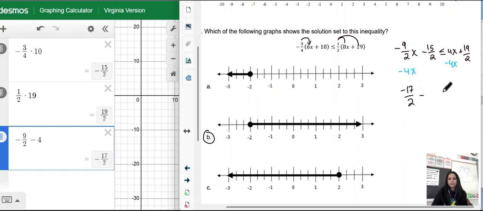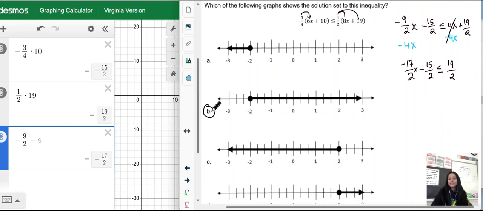And turn that back into a fraction. -17/2 minus 15/2 less than or equal to, that gets crossed out, 19/2. Where'd my x go? Oh, it's right here. I need to make sure to put an x there. All right. But you notice I'm dealing with the fractions in Desmos. At this point, I'll do that. All right, so plus 15/2 plus 15/2. That gets crossed out.